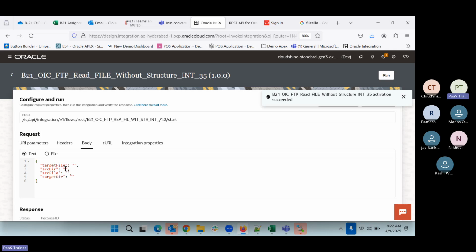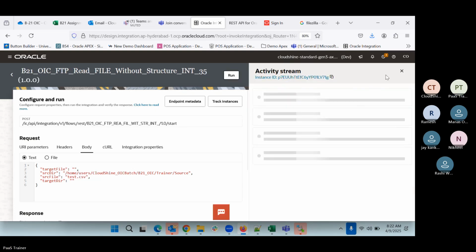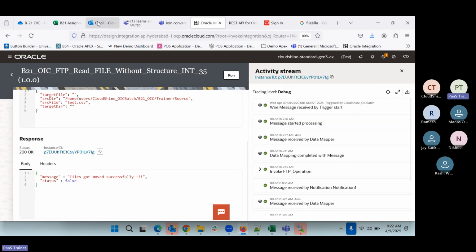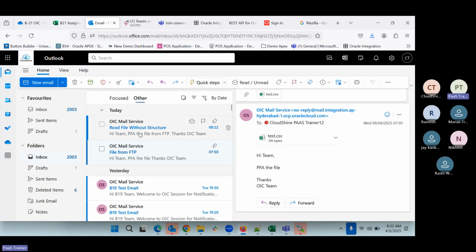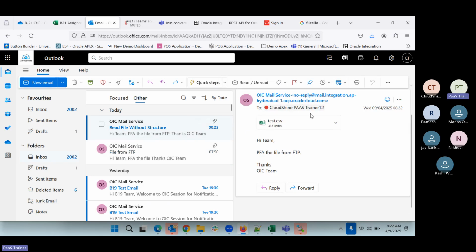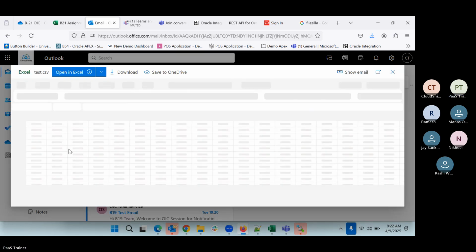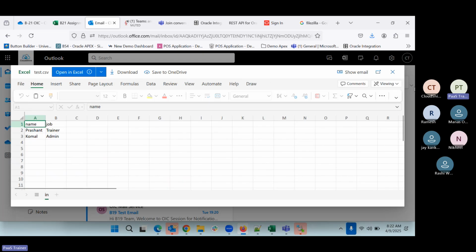In the source directory, we can put the path, and it is test.csv. Now we can run the file. So, file got completed, 200. Now let us see the mail. If you see read file without structure, we are able to get the file.